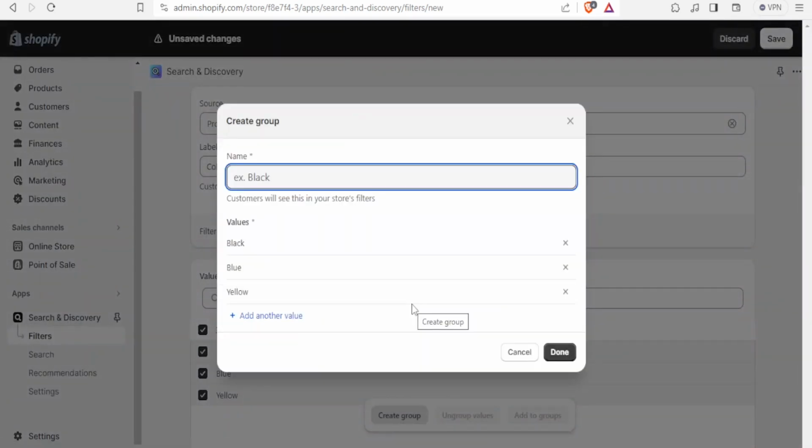That group, you want to give it a name. We want to call this group car colors, and that car colors will have these values so that our customers will be able to select black, blue, or yellow. But if we have another car that we have just added, we can add another value here. So we have that as our group. Then we click on done.